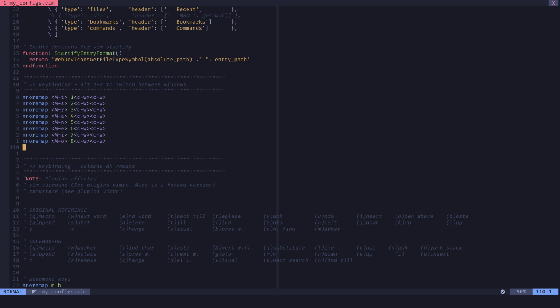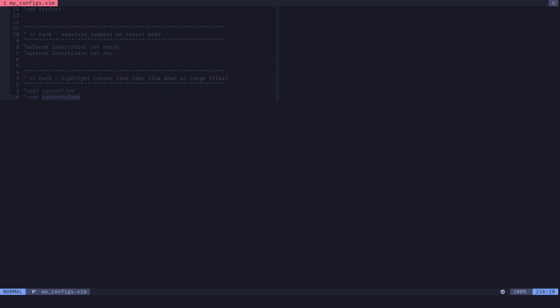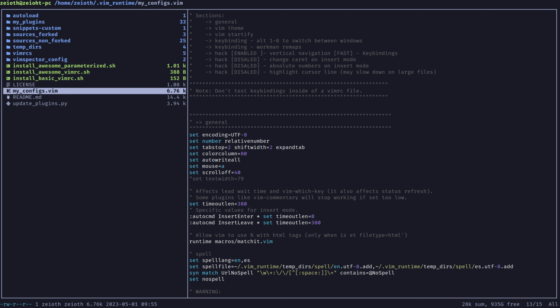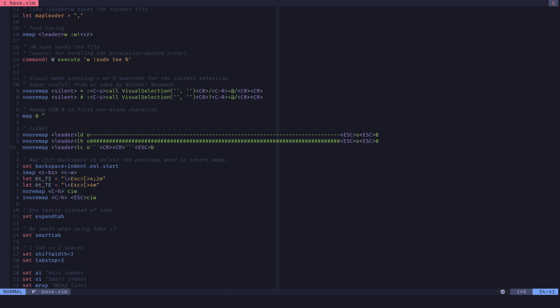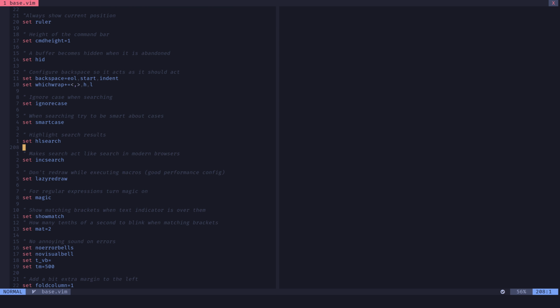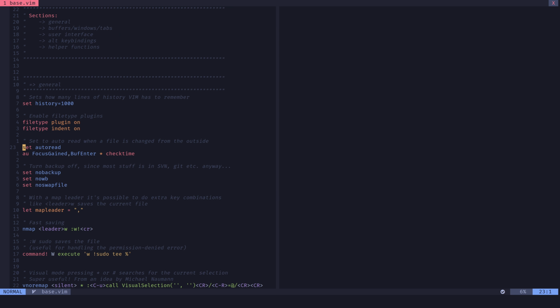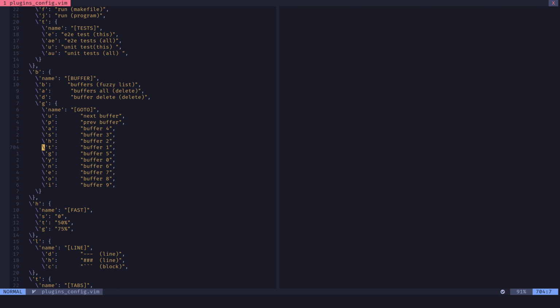This is not very relevant apart from the fact that I've changed my key mappings to Colemak DH here. But let's go to the interesting part. You have two interesting parts actually. You have base, which is the place where you would define what you would consider the core part of your Vim config, okay? Again, more preferences, but these are general preferences anyone can use and enjoy. And then the other interesting part is the plugins config. This is the good part.